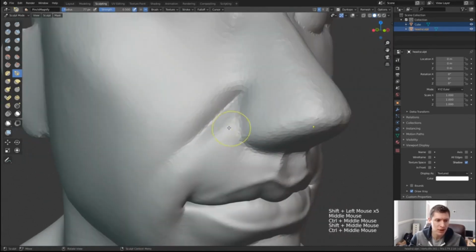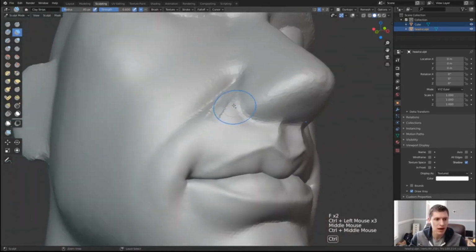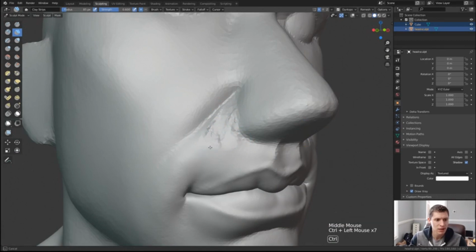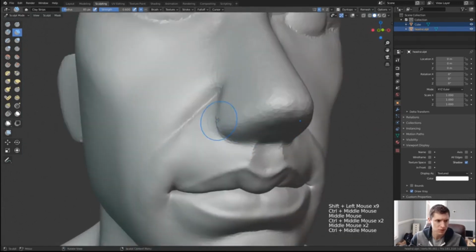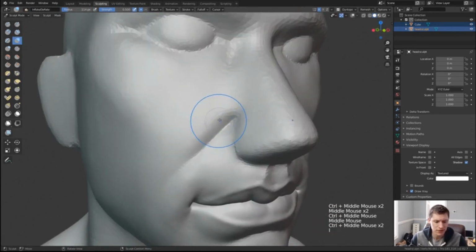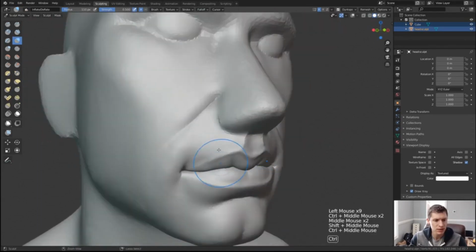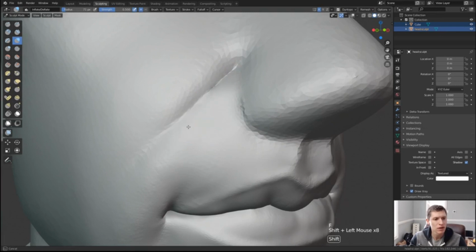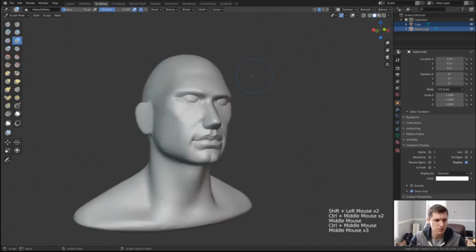However, I don't want it to puff out underneath the laugh line. So we're going to grab the clay strips, hold Control, and simply chunk out some of that mass, some of that volume. All right, hold Control, volume removed, and then smooth. There we go, that looks pretty good. The laugh line is a little too distinct. Let's try inflating it. Bring those surfaces together, similar to how we did with the lips. Smooth it out. There we go. I think that looks believable.